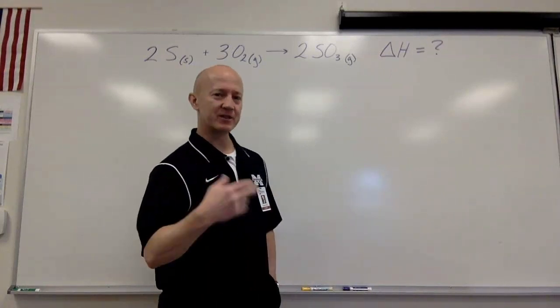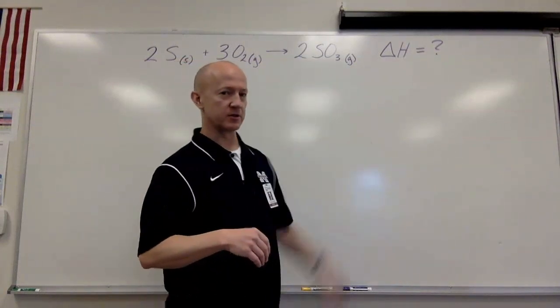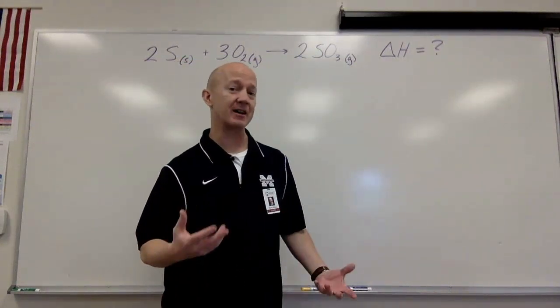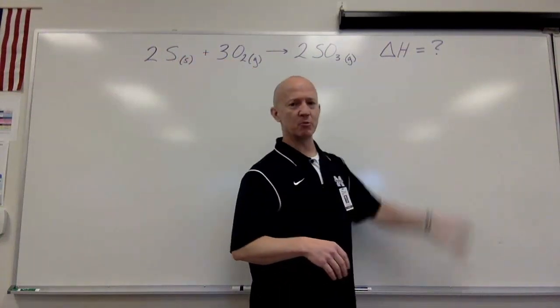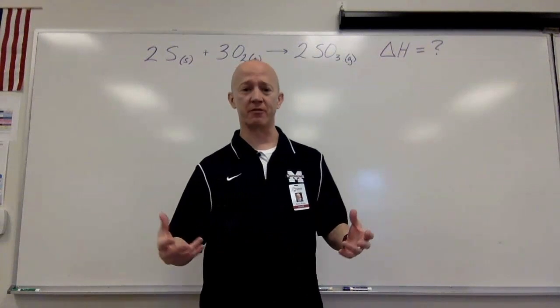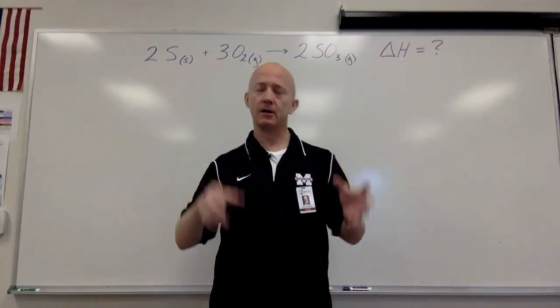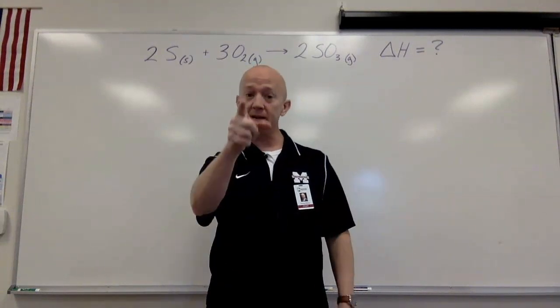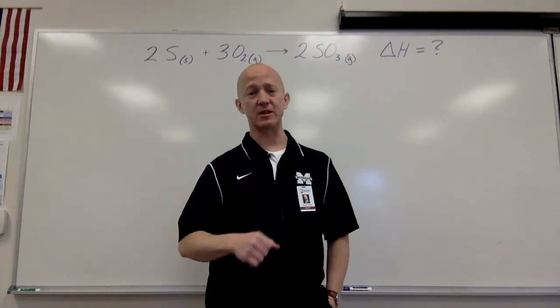Anyway, every time I do the reaction, I get a mixture of things other than sulfur trioxide, like sulfur dioxide. So, how can I know what my enthalpy will be if I have a mixture of things and can't isolate the one thing I want? Oh, it's so frustrating. But there is a way to solve this. So, stick around and we'll figure this out together.